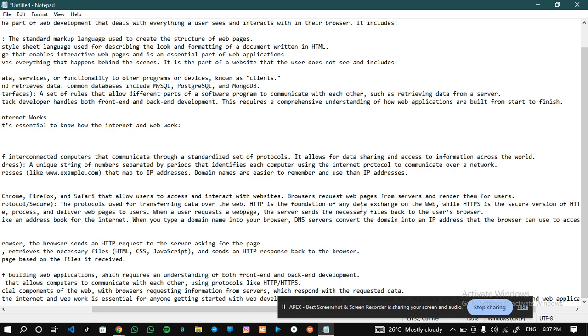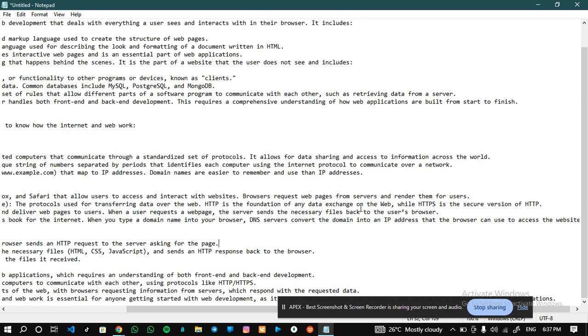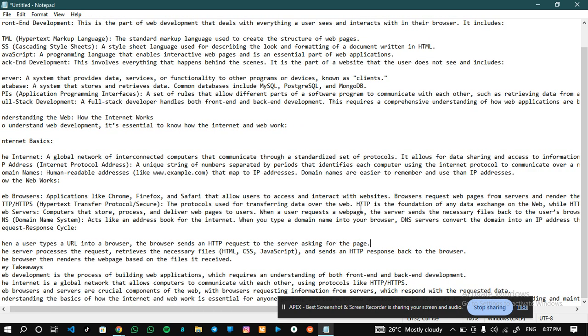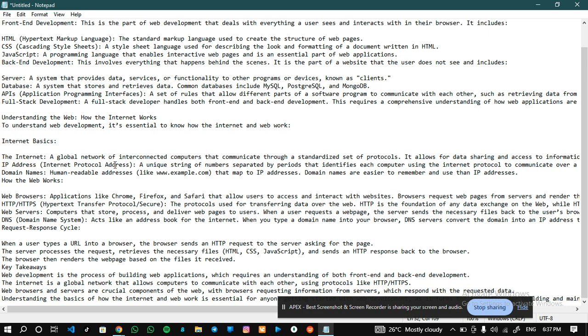HTTP is for exchange of data, while HTTPS is a secure version of what? Of HTTP. Now, as I said about the IP address, the IP address has something that makes it secure, the domain name. Then HTTP is like the naked version, like an IP address. The IP address is naked, HTTP is naked, while the domain name houses the IP address, but HTTPS houses the HTTP.